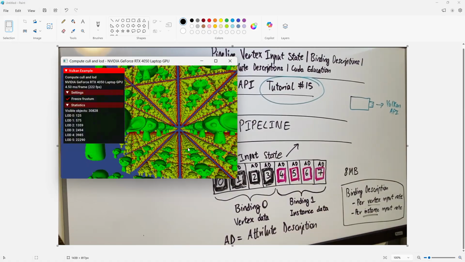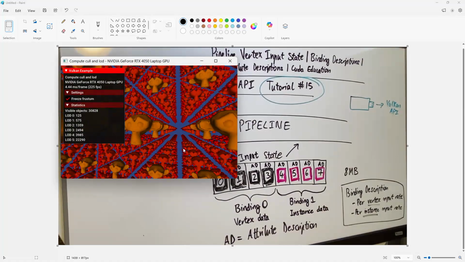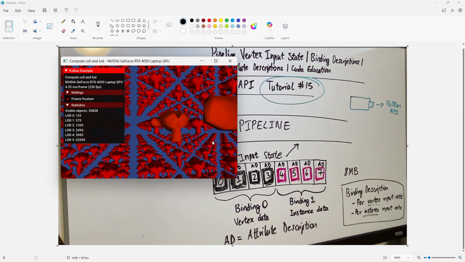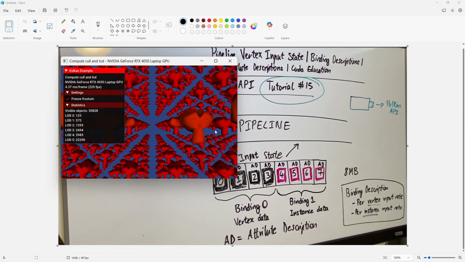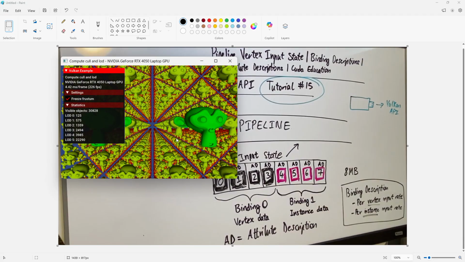That's dealing with a per object thing. You notice that, of course, when we scroll back down, these ones are lower level of detail, so the meshes are less intricate. But the fact still remains, we're consuming these four megabytes of data for every vertex in here. It will be less vertices, right? But for every vertex, we're consuming these blocks. Okay, so let's go back to where we were.